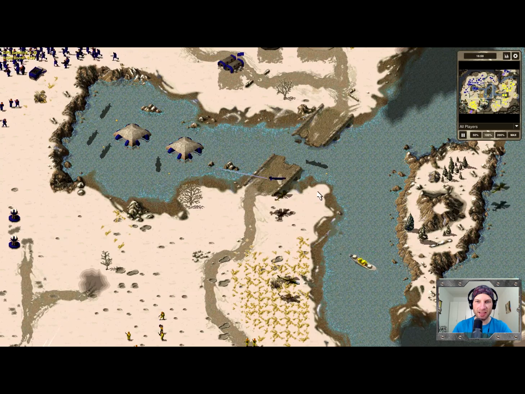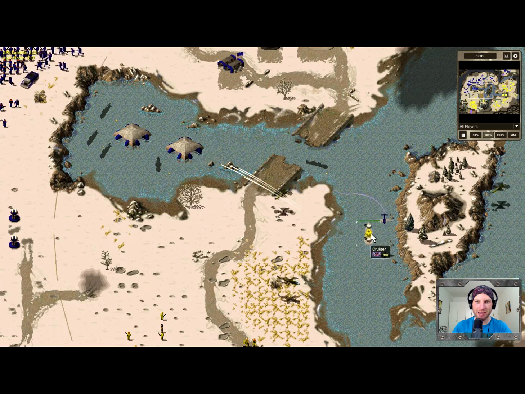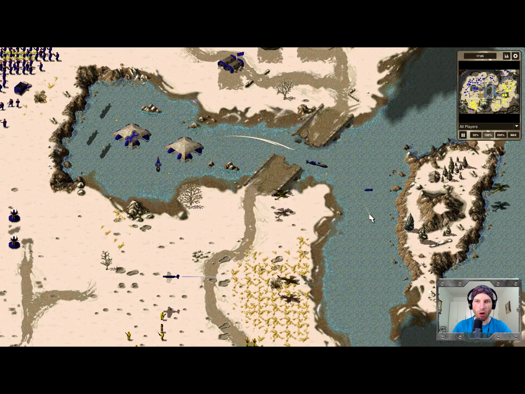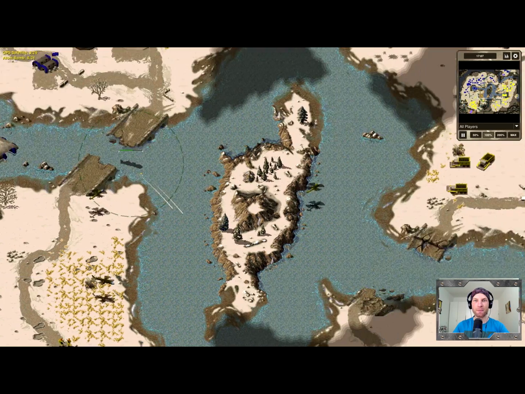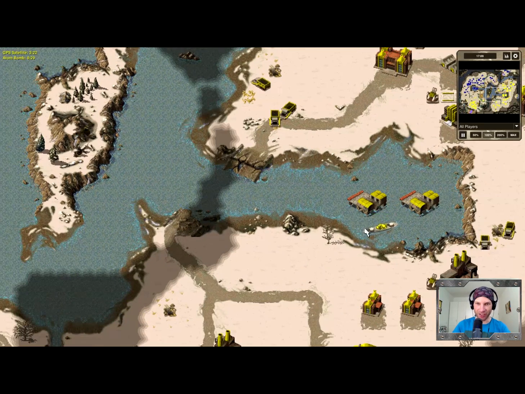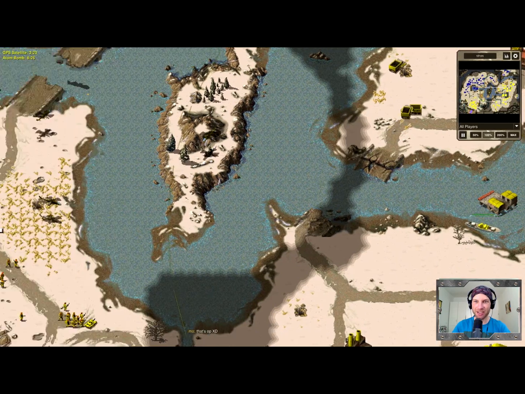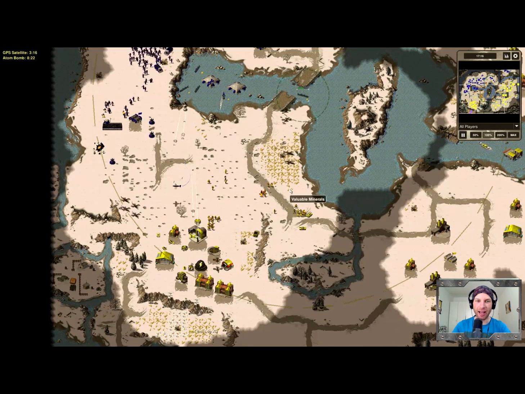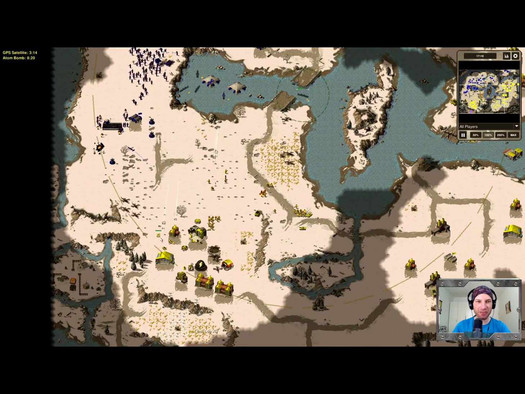And here we have the match of the century. Missile sub versus cruiser. Who is gonna take it? What the hell? What the fuck? I'd like to reiterate that the cruiser is the tankiest unit in the game, and it just got one-shot by a missile salvo. Okay, this is definitely overtuned.